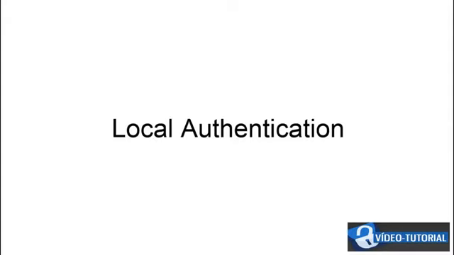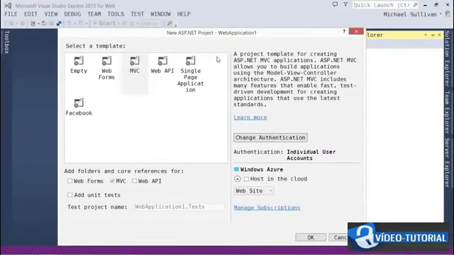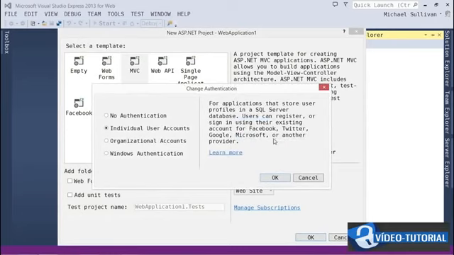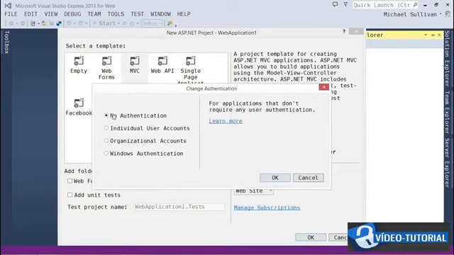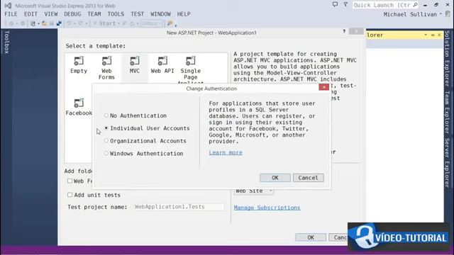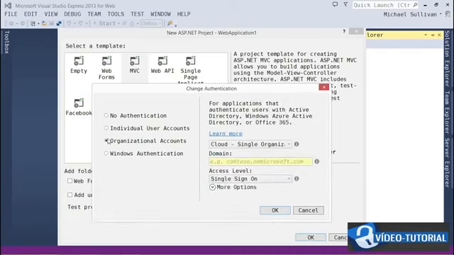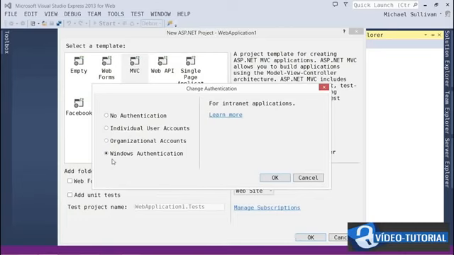Now let's talk about some of the authentication options that we have with a new ASP.NET MVC application. When we first created our web application, we had an opportunity to change the type of authentication that we wanted to use. If we click the Change Authentication button, here we're provided with four options. The first is No Authentication, for when it's acceptable to let any visitor invoke any controller action. Individual User Accounts allows users to register with our application and create a new account, or to use an existing account that they have with another provider that supports the OAuth protocol or something similar for third-party logins like Facebook or Twitter. Organizational Accounts is for accessing company accounts with Active Directory or cloud services, and Windows Authentication is for basic intranet applications on a specific network.